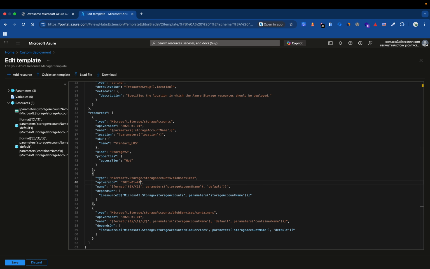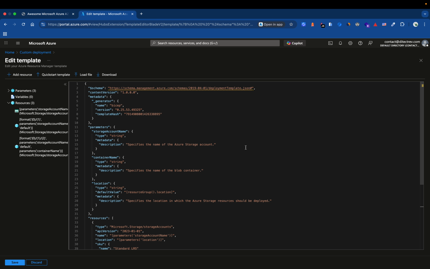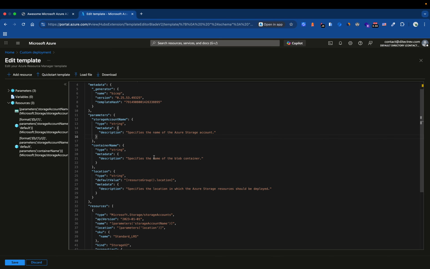Let me see if I can do something. Maybe storage account name. That is the name of the storage. Container name.